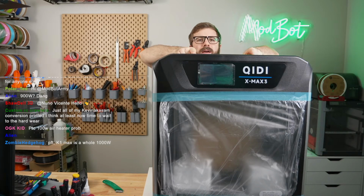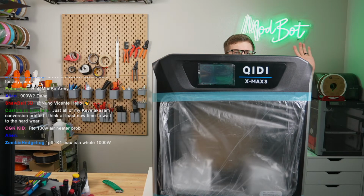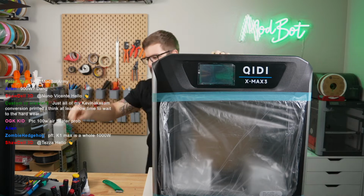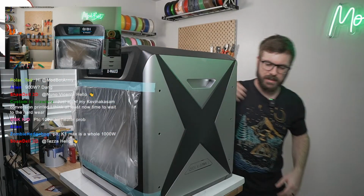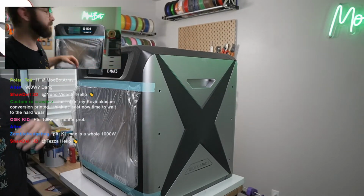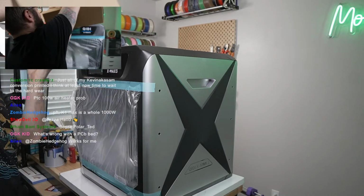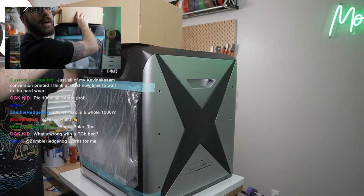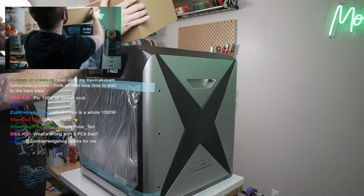Let's see. So all the cameras are, normally I have one behind me here, but because of how big it was, it didn't really make sense. So I'll probably have to move around to the front side of this and kind of show you guys maybe from here. So I can still see chat, which is nice. Hi, everybody. But let's see what's inside here. So see if I can do this in a way where you guys can actually see what the heck is going on.